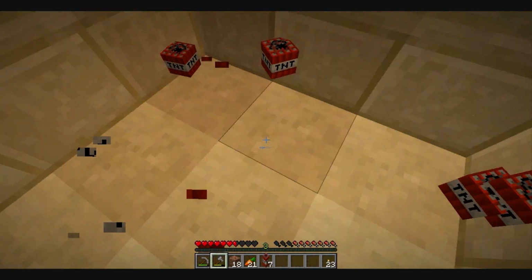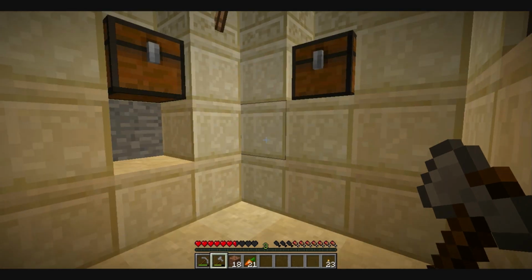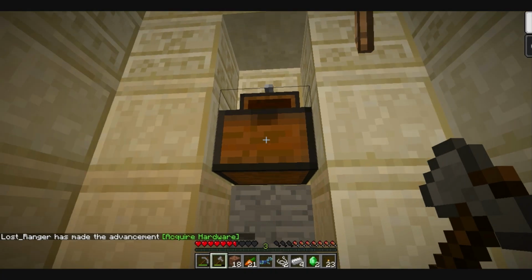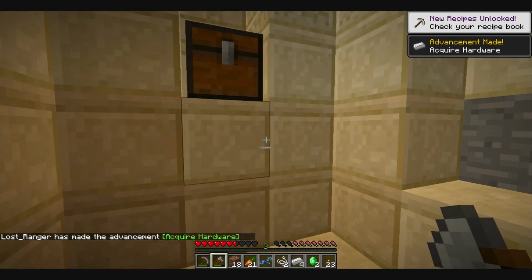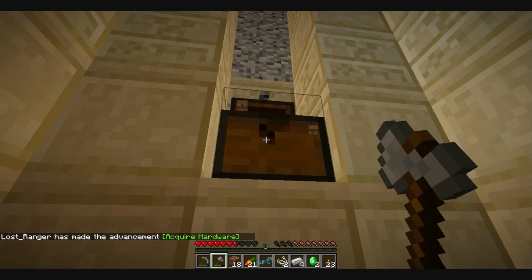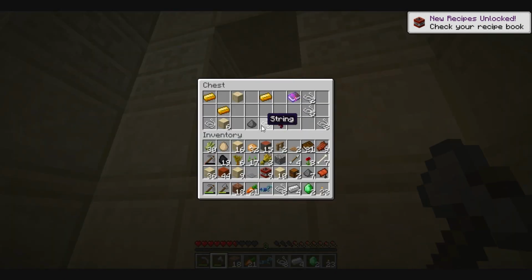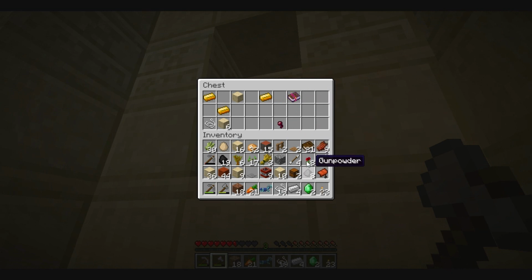I don't know what I'm gonna be doing with TNT, but... Ooh. Okay. Horse armor. You can keep this in. Actually, I want the chest. Okay. Saddle. Well, again, you can keep the sand. Keep that. I'll take that.